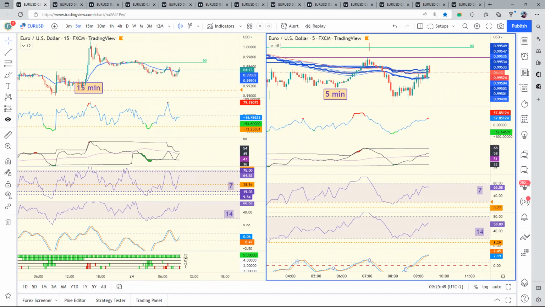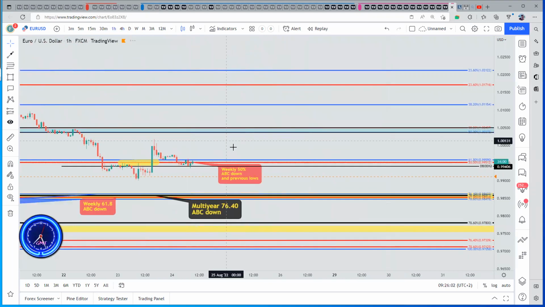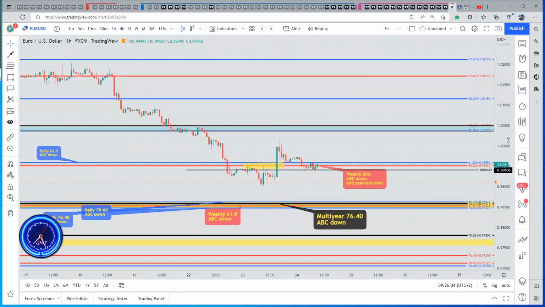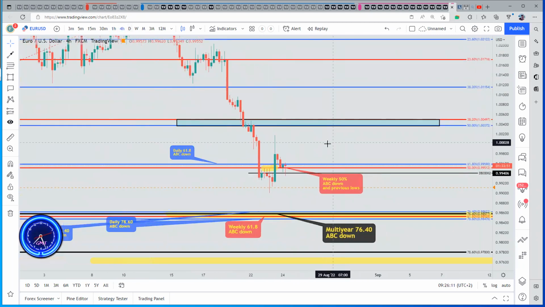So if we come back to the original Euro USD chart that we have here, let's go. So we are there. We have this 50% here. We are a little bit above it now, but we want to see a continuation. We want to see another close above on the 1 hour and the 4 hour. That would be very nice, and that would be logical after yesterday's daily close. So we would come back above here and see a continuation to this area.